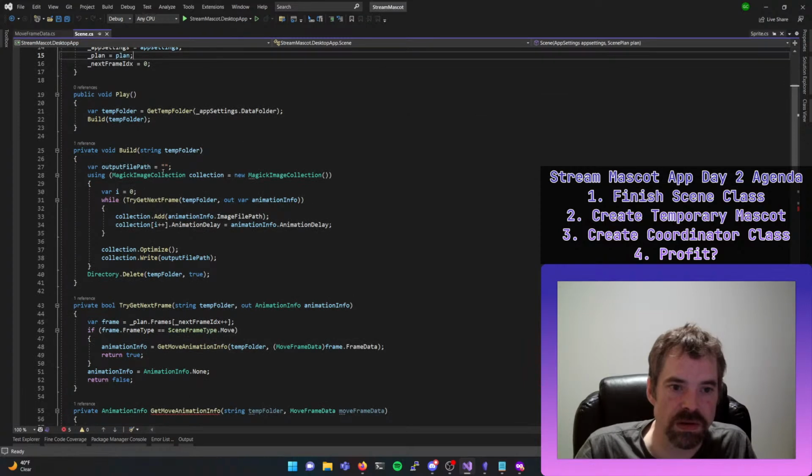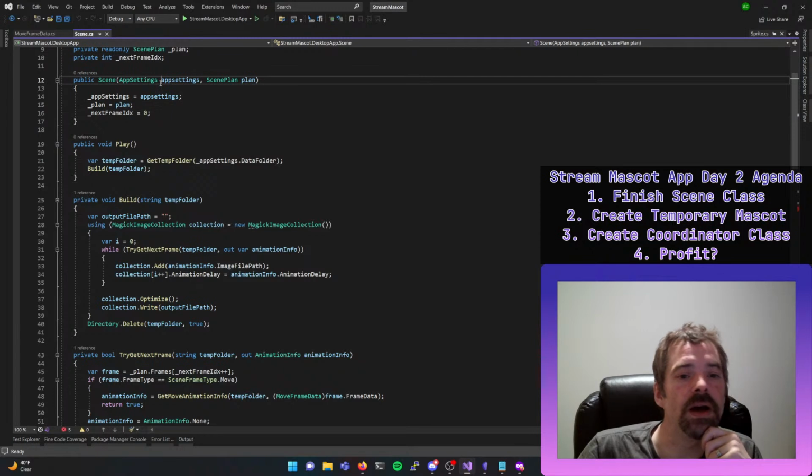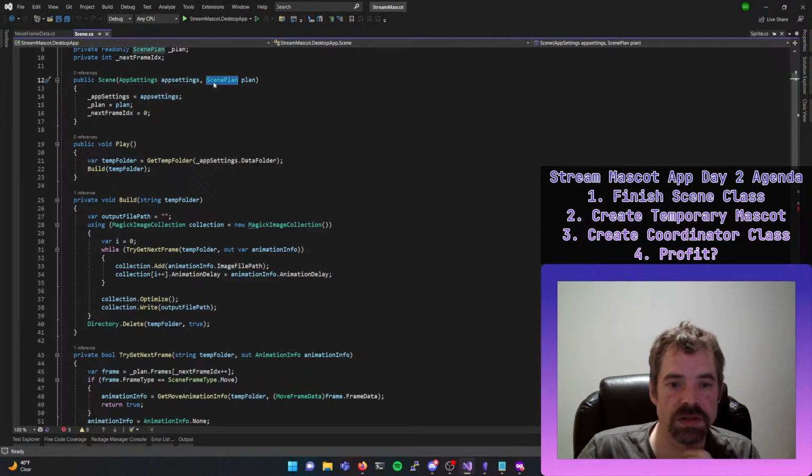Okay, so how does this work right now? Like I said, we are given our settings, which is our folder, and our plan, which is just describing what we want to draw. And I've also established next frame IDX.